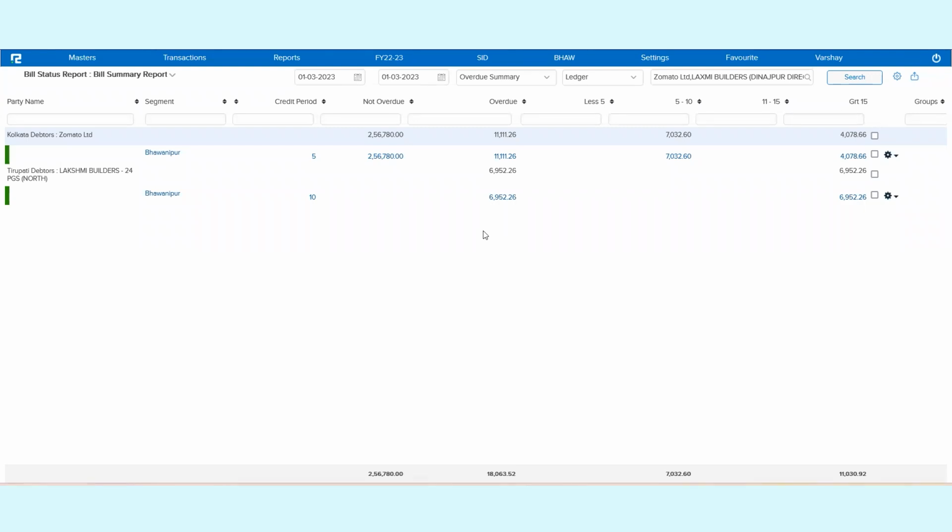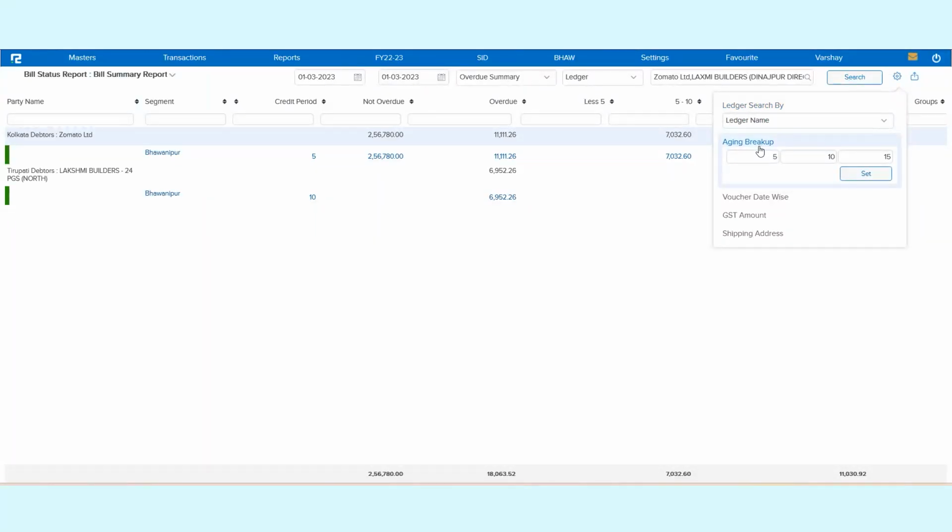Accordingly, the report will reflect whether the amount is falling under overdue part, or it is not overdue. It's due, but the due date has still not arrived, or the credit number of days has not lapsed. And then you will be having the breakup of overdue part. So again, if you follow, it is still taking the aging breakup, whatever I have set over here.